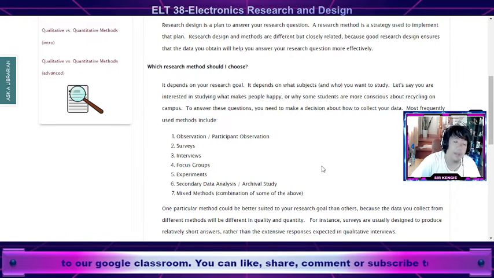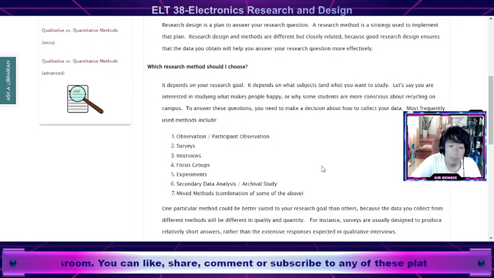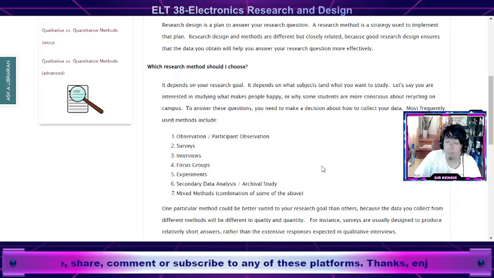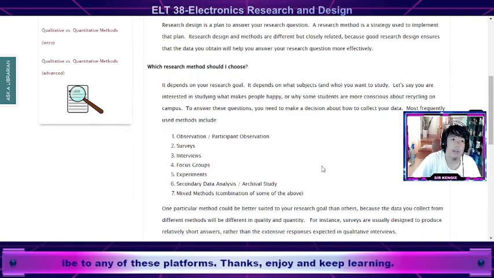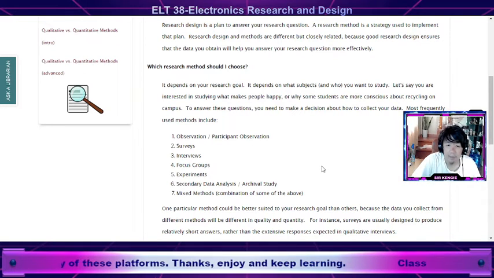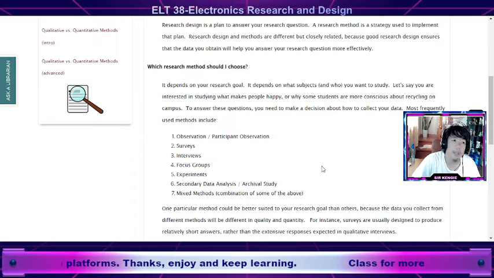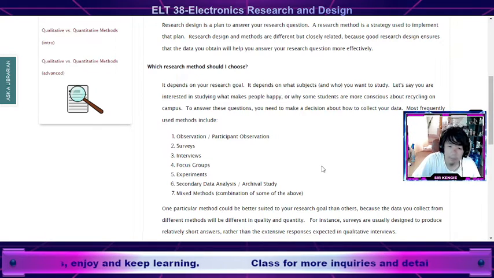You will select or identify a group of persons that will help you to conduct the study. You may prepare a focus group. It's quite a formal way of gathering data because you need a group of people. You will set a meeting.